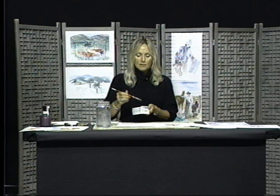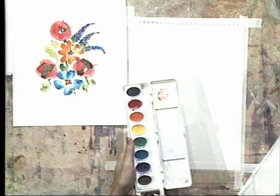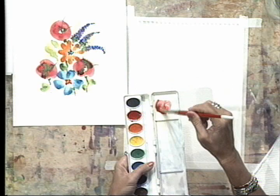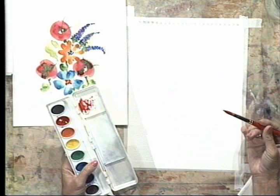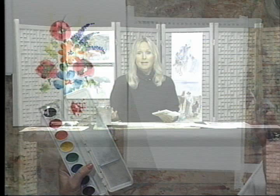Okay, so I always ask you to make a blob of color. And I don't want you to go straight from your paint box to the paper. It's better to mix your paint right here on the back of the paint box. Then you'll know what thickness the paint is. That's really the key to watercolor, the thickness that you paint. If it's too runny, then you're not going to be happy. It's going to be flowing all over the paper and you're going to say, oh, I don't have control of my watercolor. Or I don't like watercolor because I can't control it.